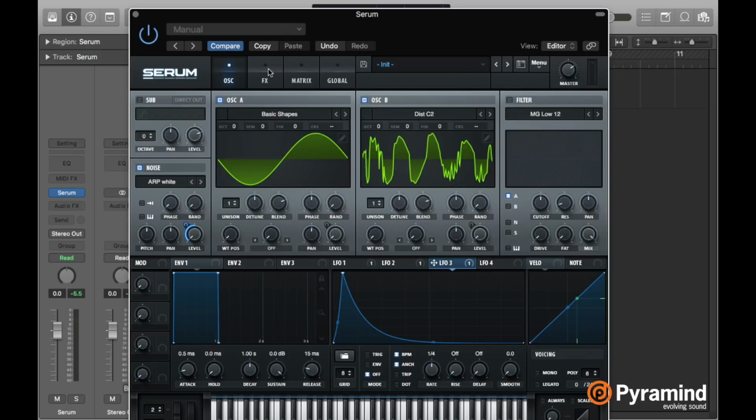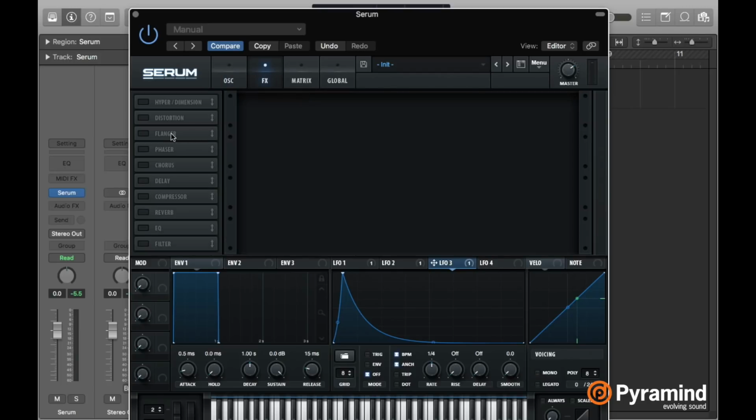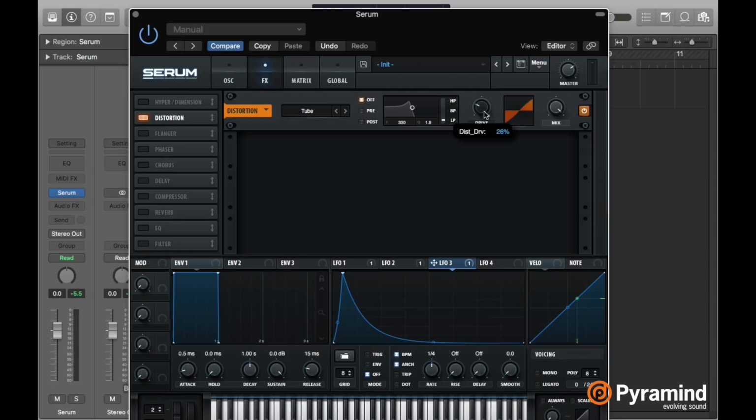Cool, so following that, I'm going to go to the effects. And in effects, I'm going to turn on distortion a little bit. Just a little bit of distortion, maybe that much. Maybe a little too much, actually. Yeah, maybe something like that. Just leave it where it was, but just a little bit of saturation.